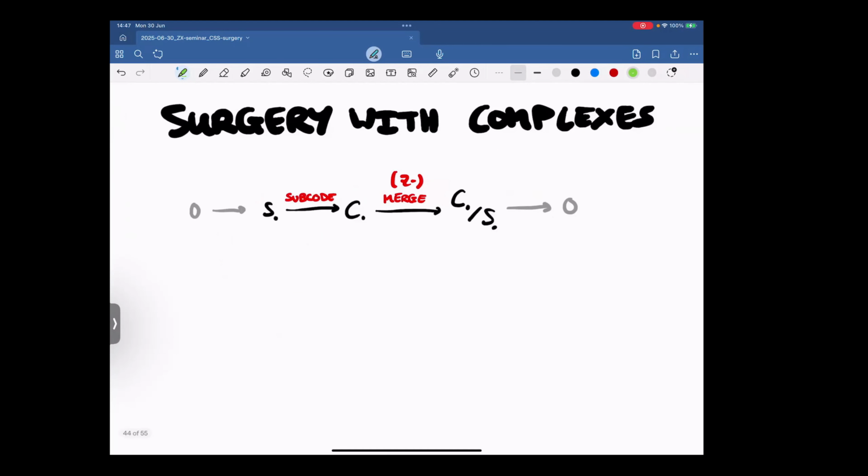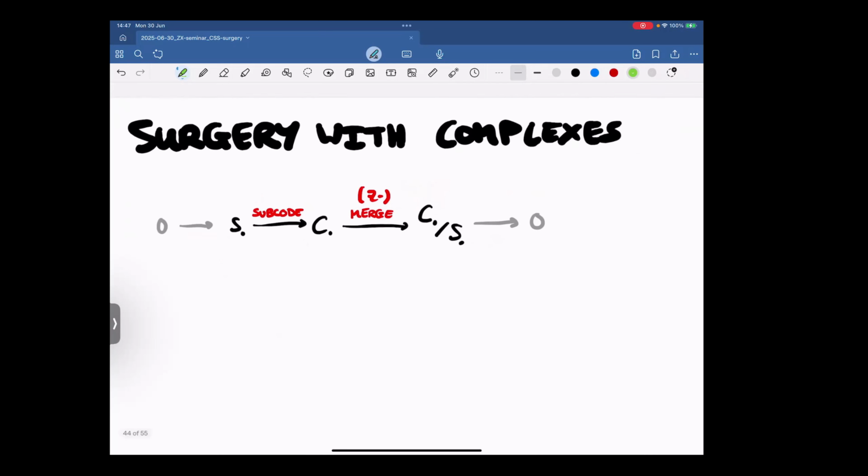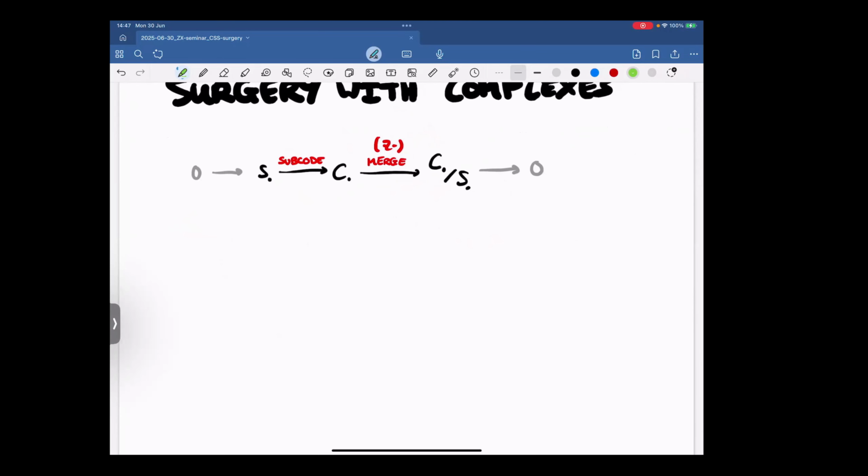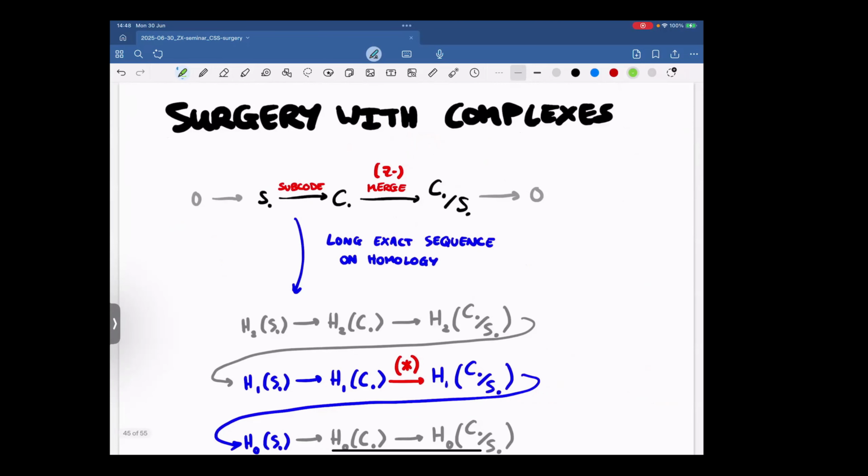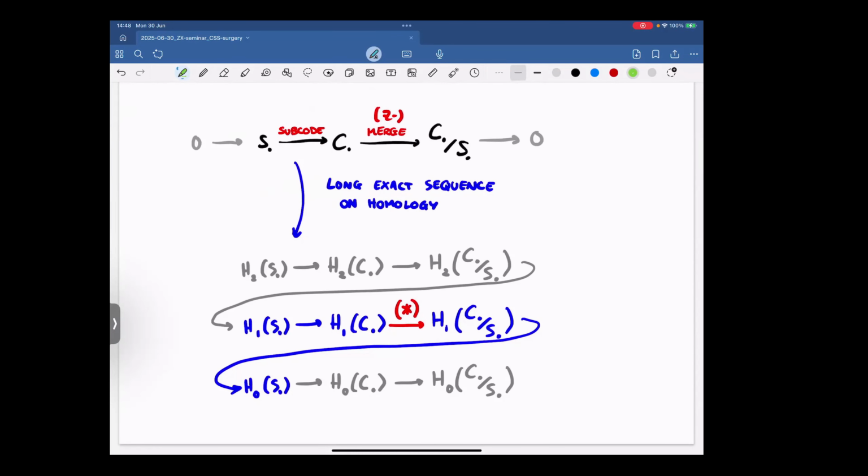Secondly, a more mathematical advantage is that this sequence of maps actually forms what is called a short exact sequence, which I'm not going to bother defining because it's a textbook thing in algebraic topology. The interesting point is that when you have a short exact sequence, you can apply a standard result of algebraic topology to get a long exact sequence on the homology of the corresponding chain complexes in the sequence.